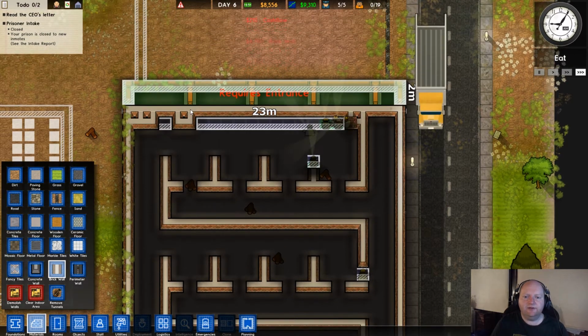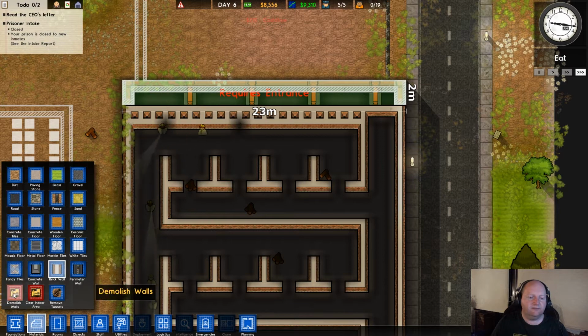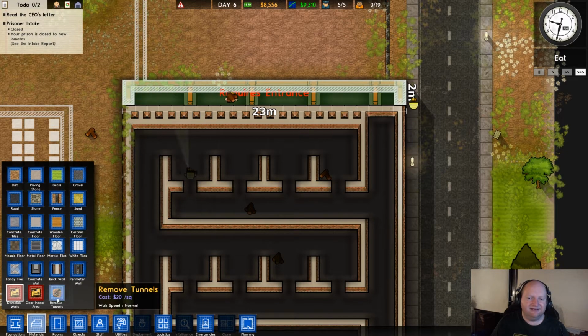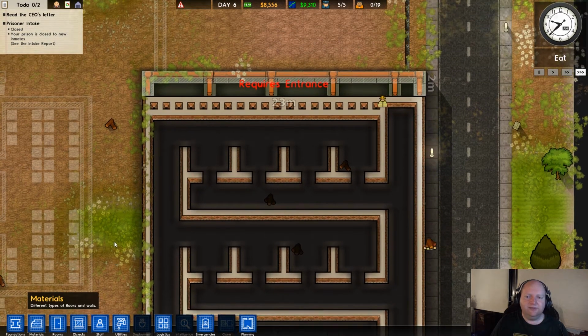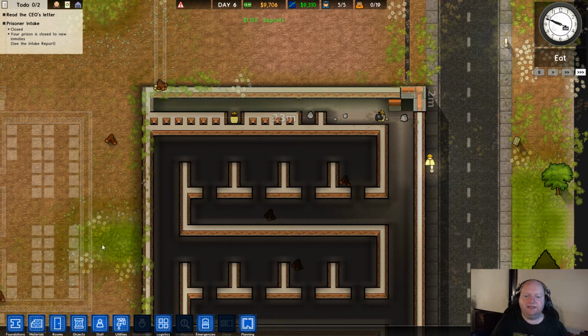Okay, so let's build all that. We can build that bit of wall there, it'd be great, guys. We know you want to build that. Just poke at the walls there still. Build! There we go. And there it is!